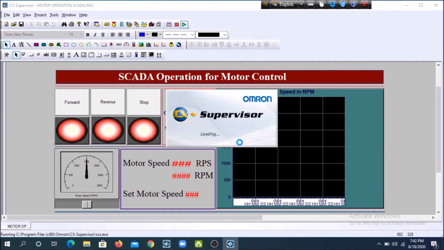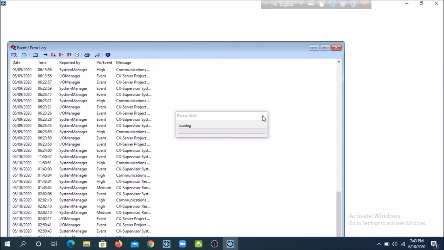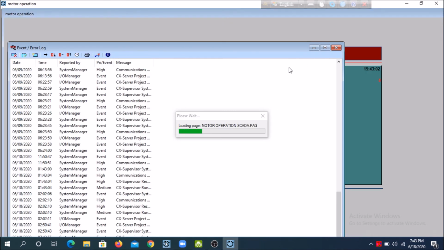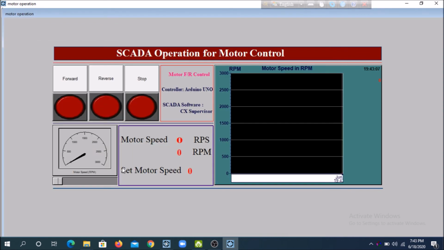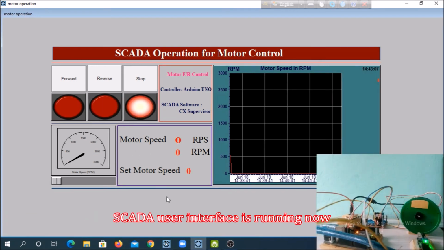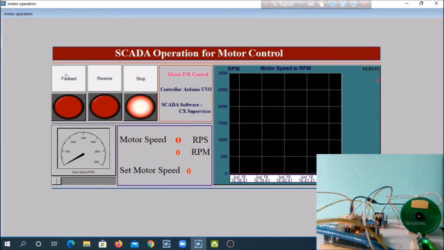The file is loading now. Now my user interface is running on this PC. I am going to operate the DC motor from this user interface in this video. Best of luck.